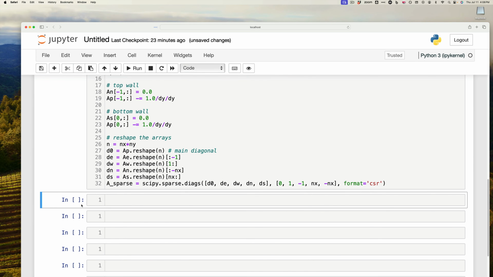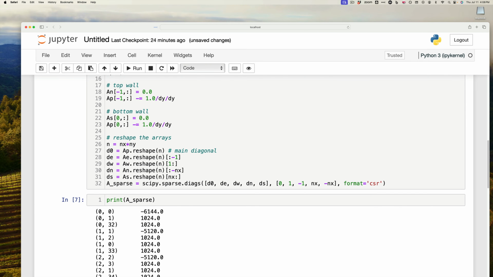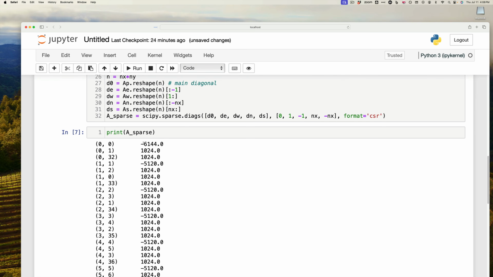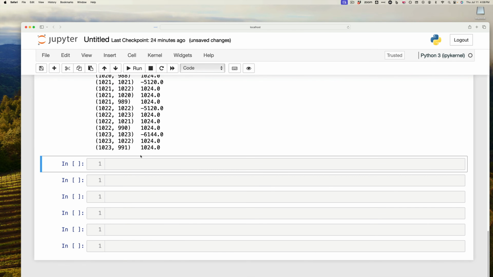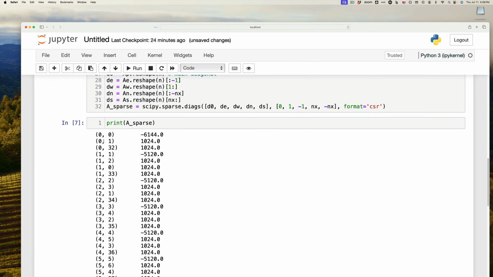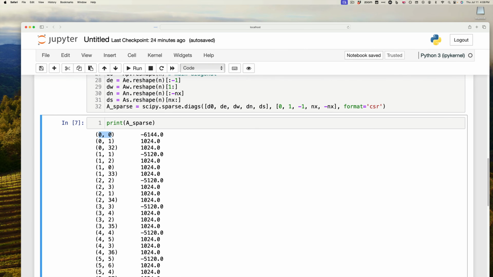Now, can you check if it makes sense? Maybe you can at least visualize how it looks. If you print a sparse, what it will give you is simply the connectivity matrix. In other words, only the non-zero entries and the values at those non-zero entries. So this first column here contains the indices of the non-zero elements, so this would be the index in the matrix, and this would contain the value. So that's what a sparse contains.